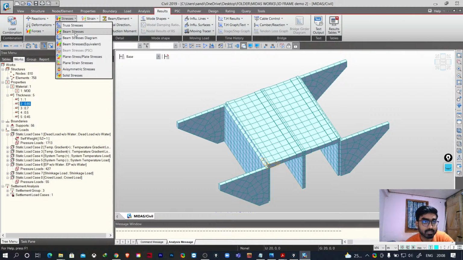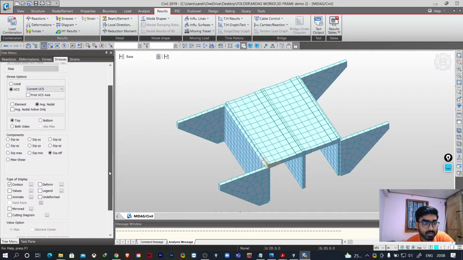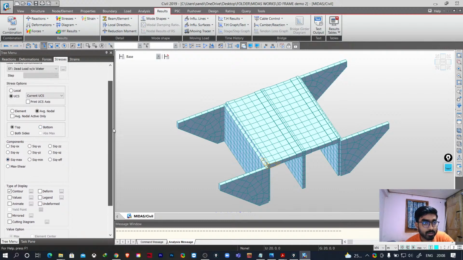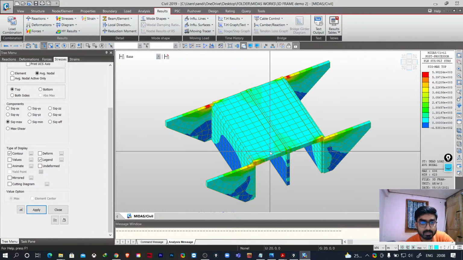You can see the stress, maybe beam stress, plane stress, and plate stresses we will be checking. Stress at top and bottom, whatever you want. Maybe the maximum one, apply. You can see the stress, though we do not need this now, but we can always check the stresses here. Maximum shear, you can see.